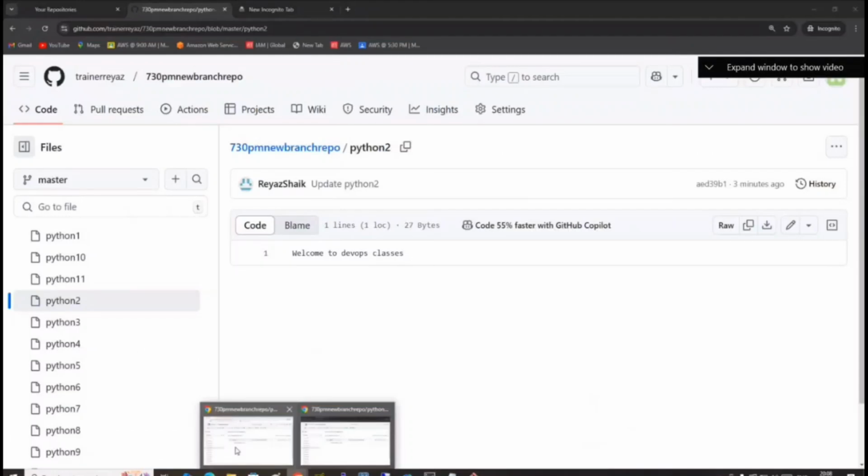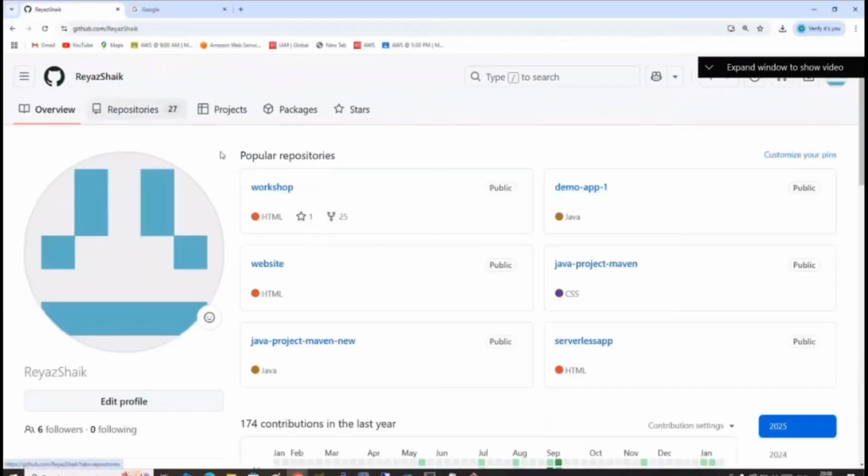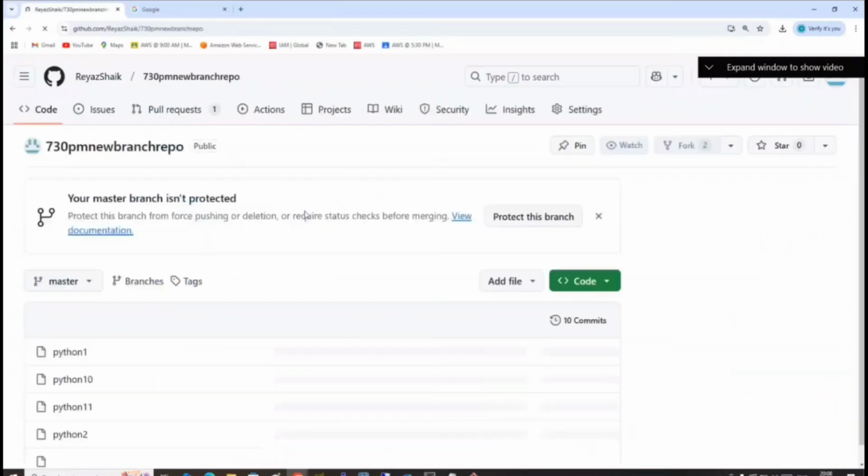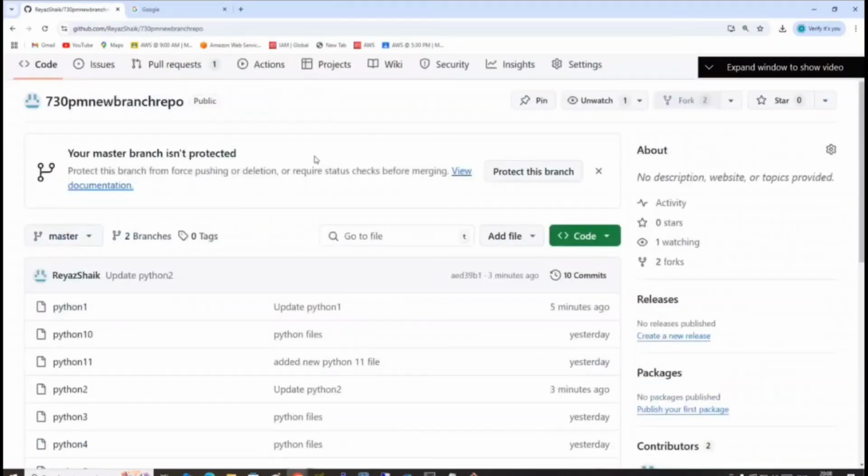Okay. Now let's go to our main repository. So my React repository. Okay. See. Now in which branch am I? So how many branches are there for this? By seeing it, how many branches are there? 2 branches. Do you see this here? One is master branch and then developer branch. If you go to the developer branch, again I have the files.